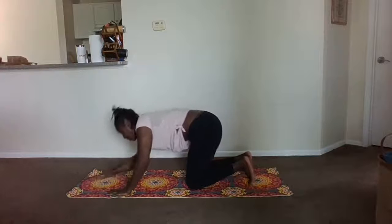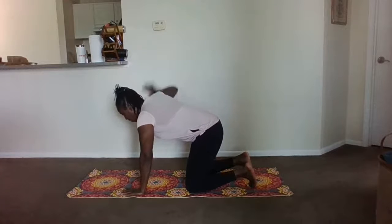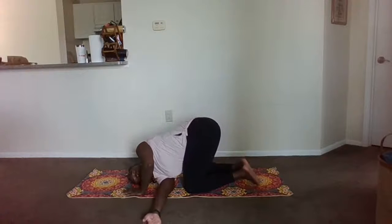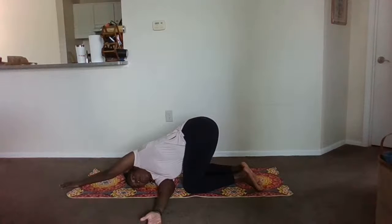Awesome work. So now we'll go back into our tabletop and we'll actually thread our right arm underneath our left. So taking that right arm, and threading it right underneath. Getting a nice stretch in that back body, that upper back, that shoulder blade, really releasing that scapula. And then if you need more, you can bring that left arm overhead. Just really sink into this pose here. Relax those feet.